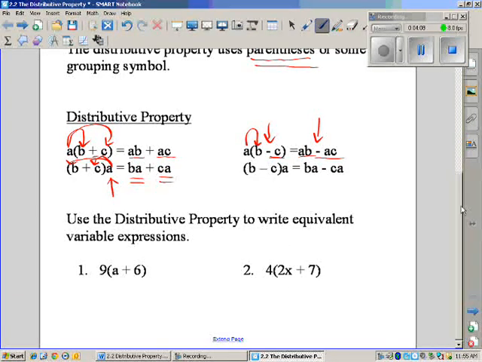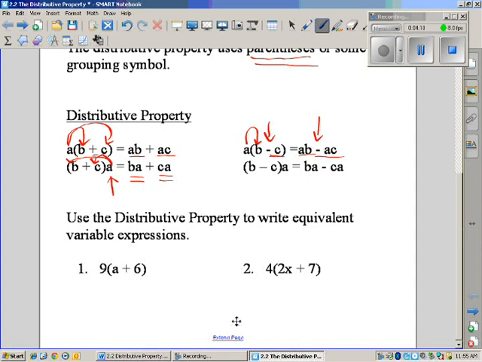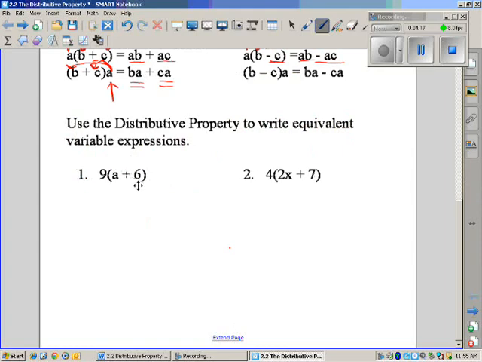So let's work with some expressions. Let's work with some examples so you'll get more comfortable with what we're talking about here. I see parentheses and a number out in front that tells me distribute. There's the instructions. Use the distributive property to write an equivalent expression. That's important. It says that the expression that we're going to end up with has the same value as the one we started with, just a different way to write it.